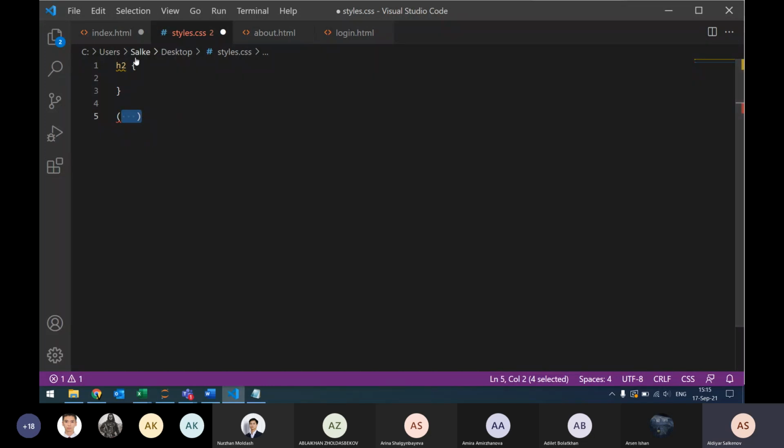In Russian, we always call this curly brackets, and these are just regular brackets. But in English, these things are called parentheses, and these things are called brackets. So in brackets, you can specify styles for your tags or for your elements.